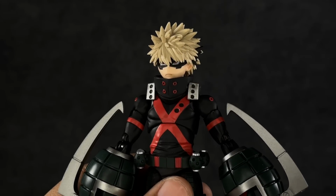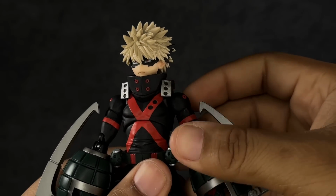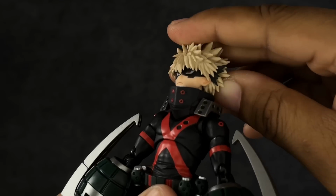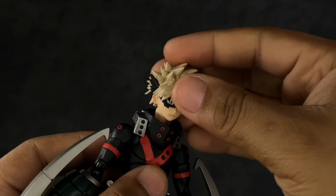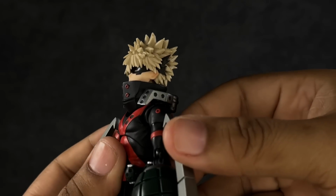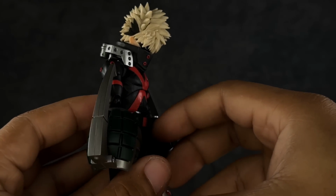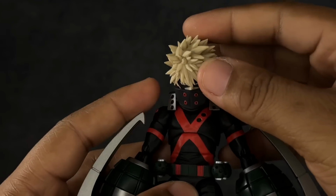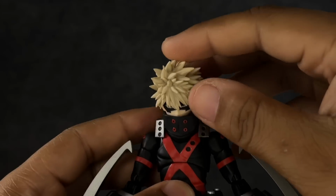Now for the nitty gritty, the articulation. This part I'm a little nervous about, but I haven't heard anything bad, so let's see. He doesn't really look up. His head's on a double ball peg, but because of the hair sculpt and everything, you're really just not going to get him to look up, so that's to be expected. But he does look down very well. He tucks the chin, or basically the whole face, in the collar, which is cool. I love when anime characters do that.